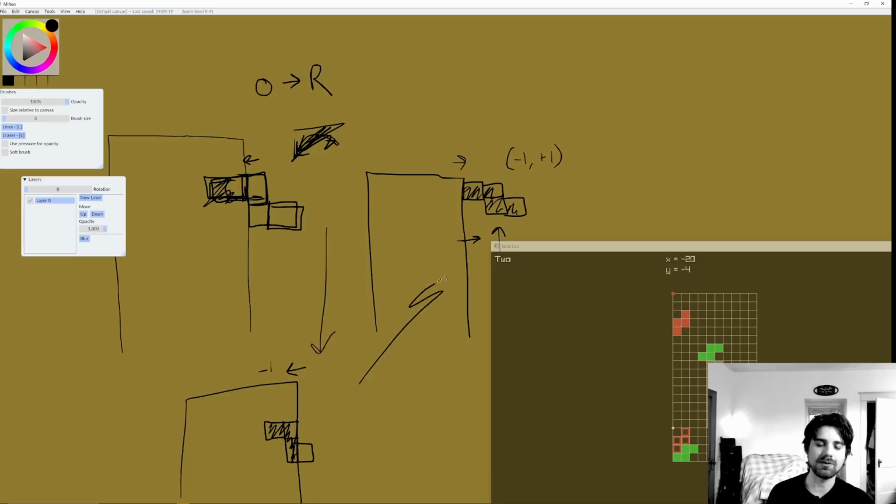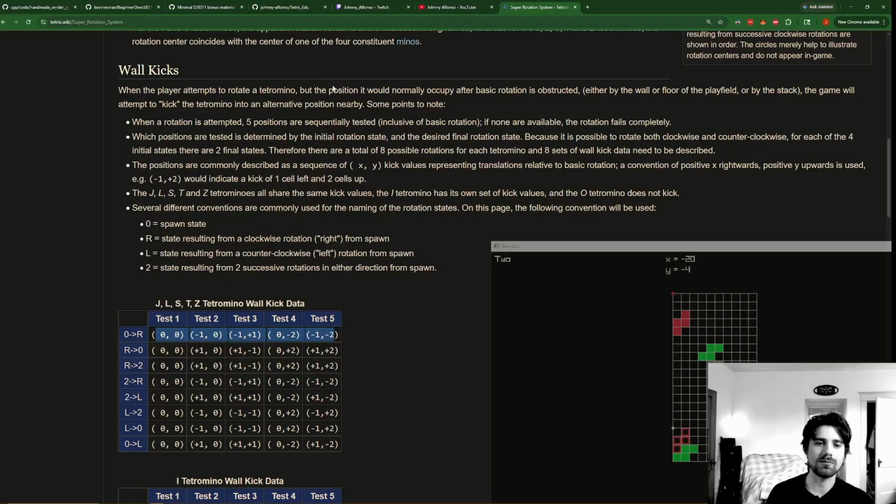That would be the sequence of things you do. I just wanted to clear that up because I was more just showing an example. But yes, what you go from, your old rotation to your new rotation, is important for determining which sequence of tests you do. So yeah, positive y is upwards.